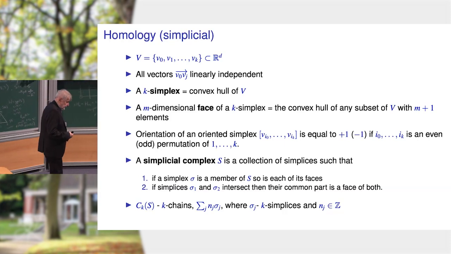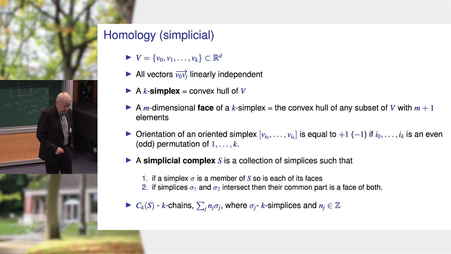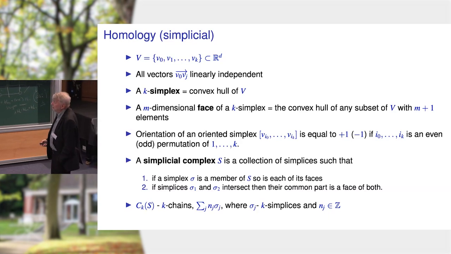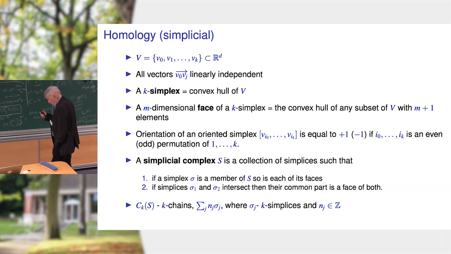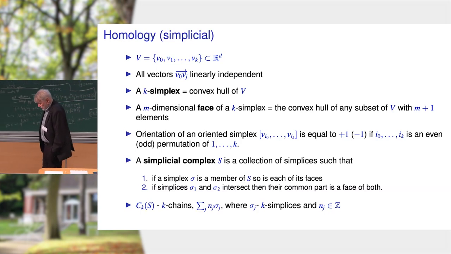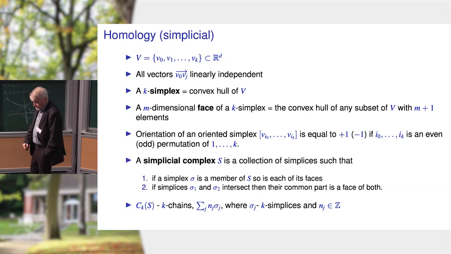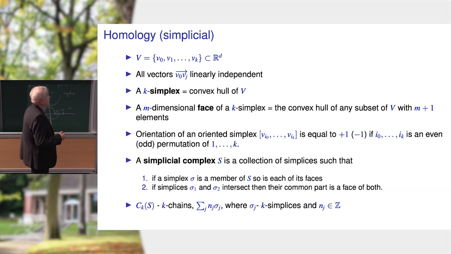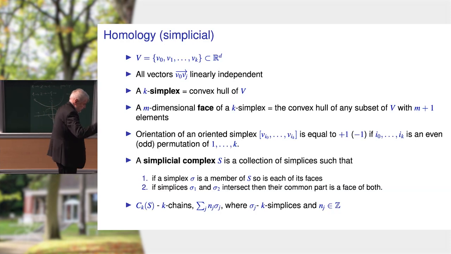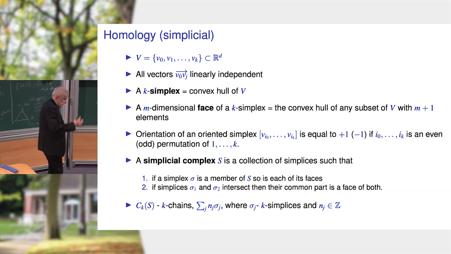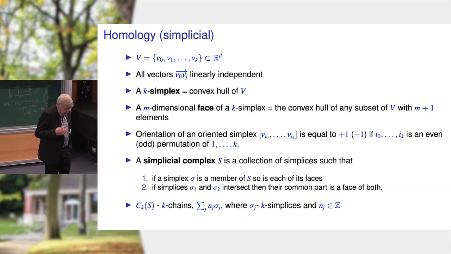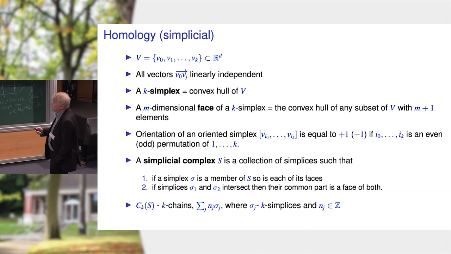Okay, the second idea behind that is how to identify these topological properties. So let me make a small recap of some kind of simplicial homology. Everybody probably knows it, so it is only a short recapitulation of the ideas behind it. You have the idea of a simplex, which is d+1 points in d-dimensional space in general position, so you can say that the vectors v0, ..., vk, or vn, are linearly independent.